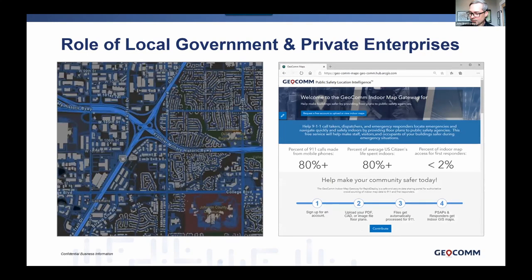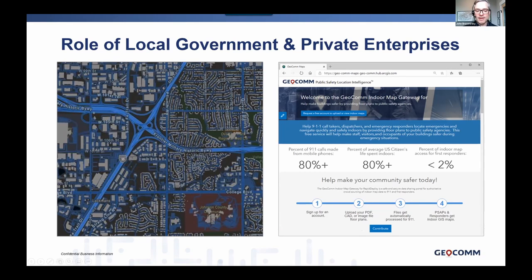So I wanted to talk a little bit about a few different thoughts we had about this, as well as to maybe generate some ideas from you and some conversations for the remaining time this week about where this data could come from. We think that first, starting with local government and local business enterprises, we'll get some of this data. And we're definitely seeing this today. We'll get a small number of the 125 million buildings, but it's going to be a lot of very critical buildings in a lot of jurisdictions.